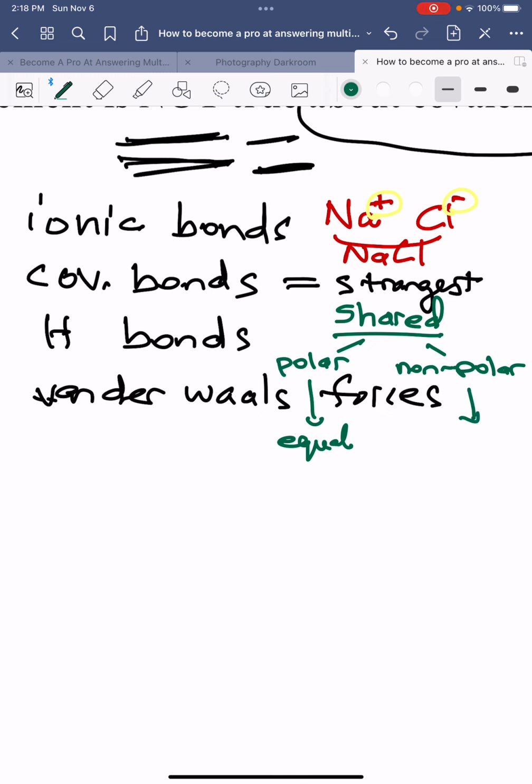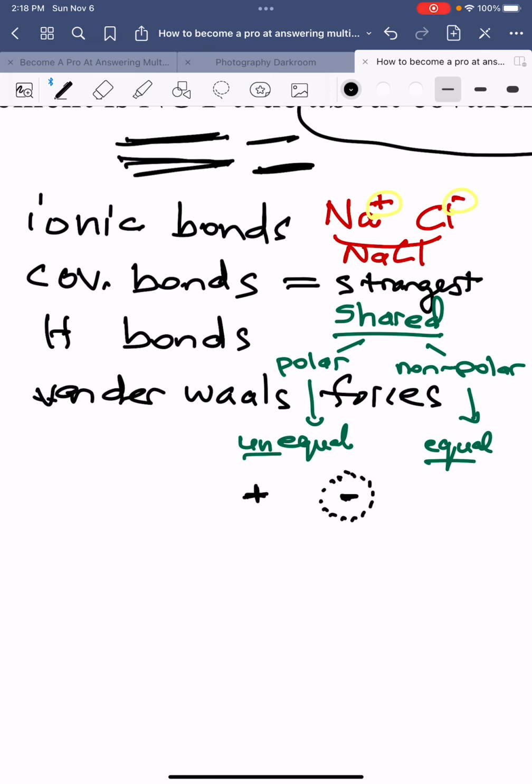If there's a polar bond, then it refers to unequal sharing, and if it's non-polar, it's equal sharing. So for example, if it's unequal sharing, you could have some electrons spend more time towards one side of the molecule, and then it creates on that side of the molecule a positive charge, and on the other side it creates a negative charge, because here is where the electrons are spending more time on this end of the molecule.